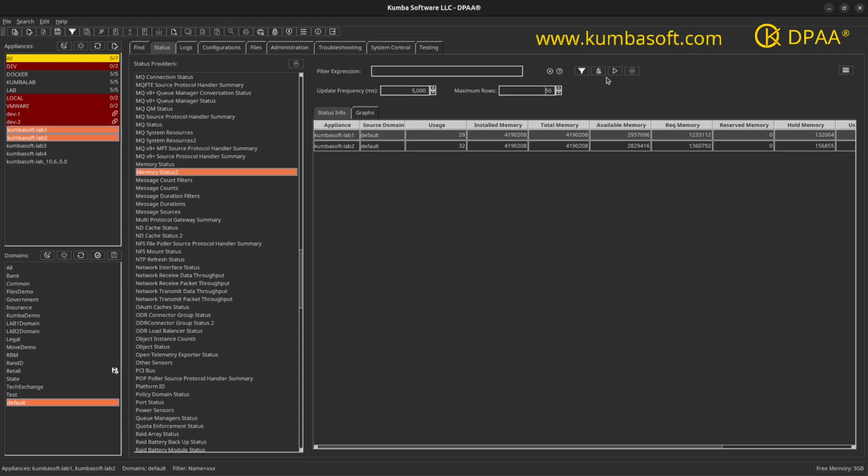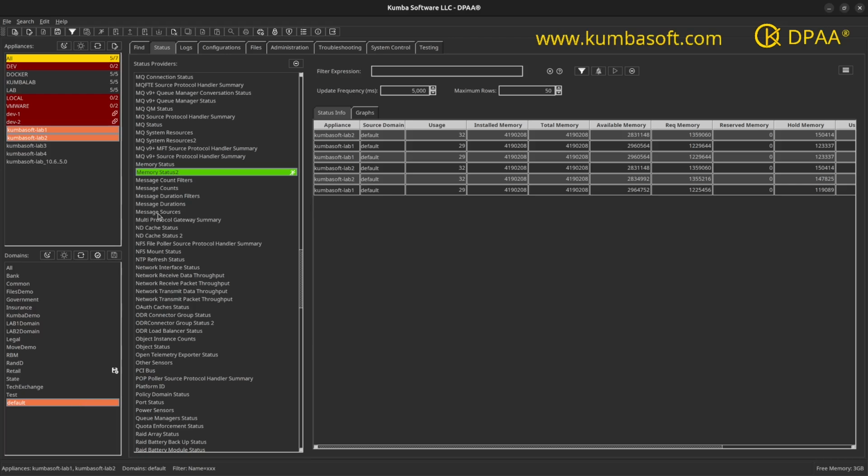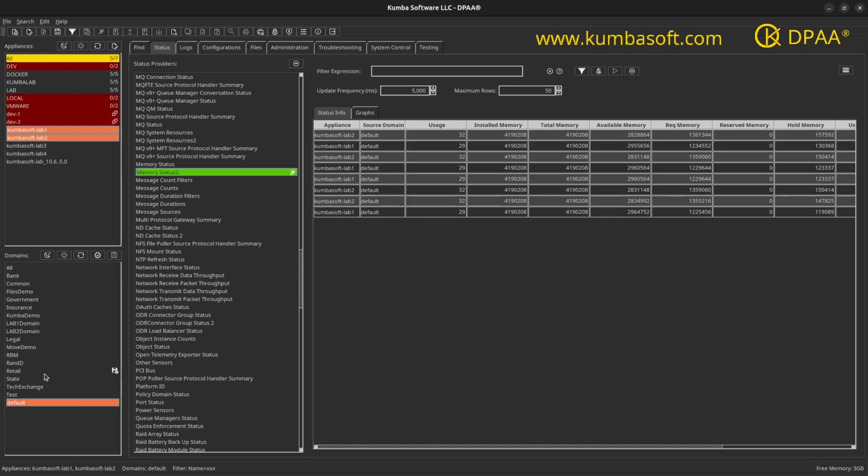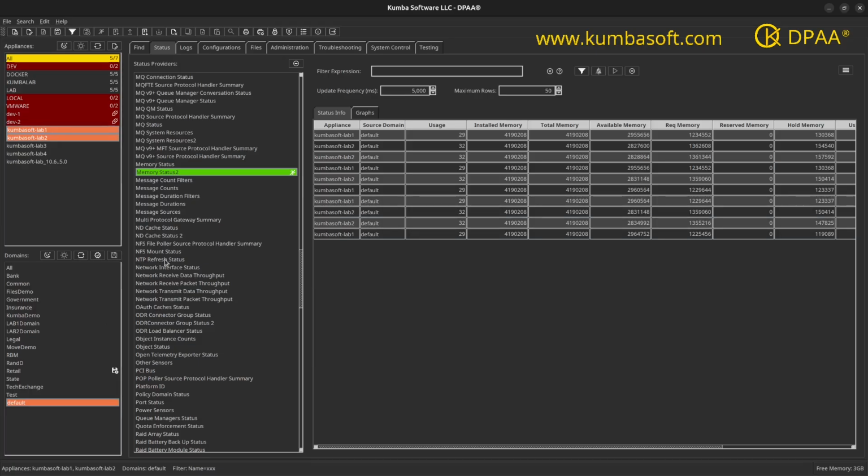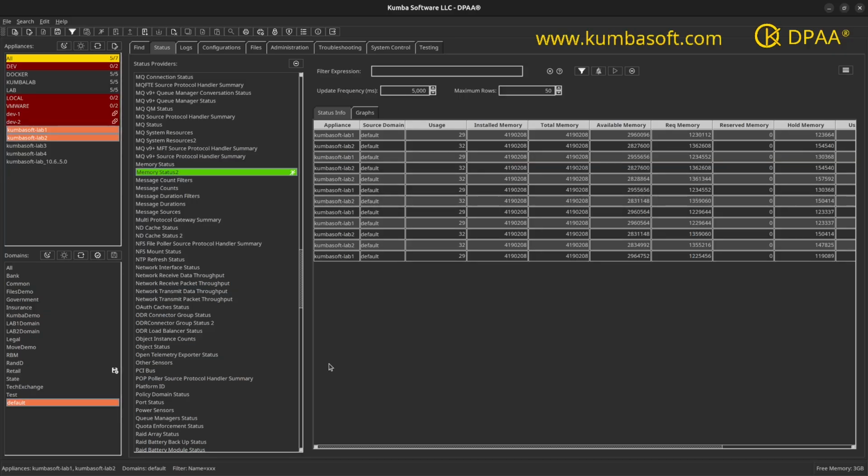To start continuous monitoring, once I've entered my update frequency and my maximum rows, I select the start button, and it will now every 5 seconds go and pull the selection of appliances, and if the status applies to individual domains, such as in a load balancer group status or something like that, you may have many rows output per each run that it makes.